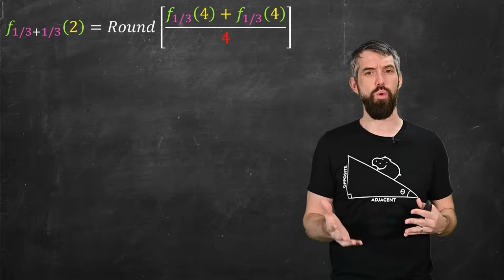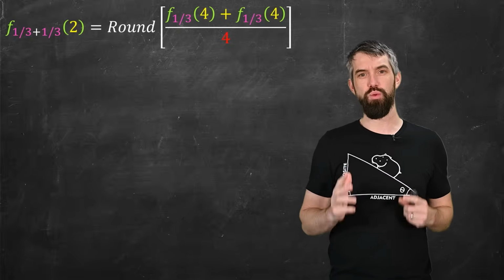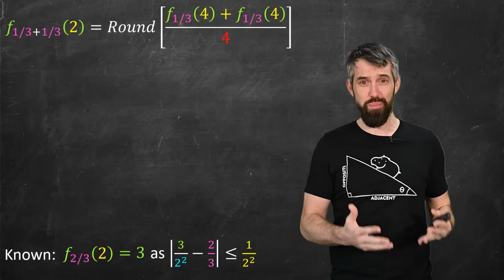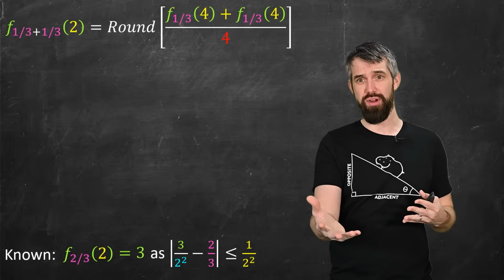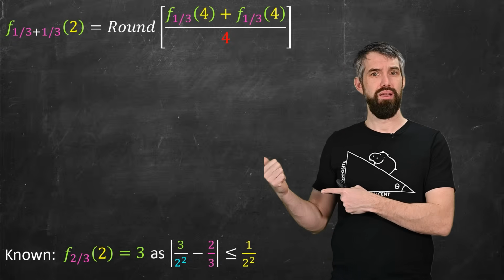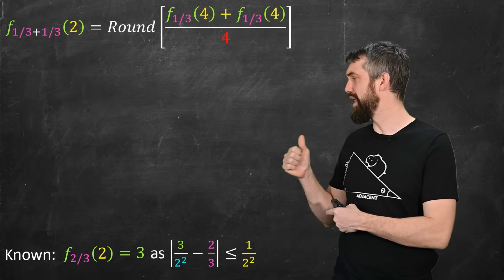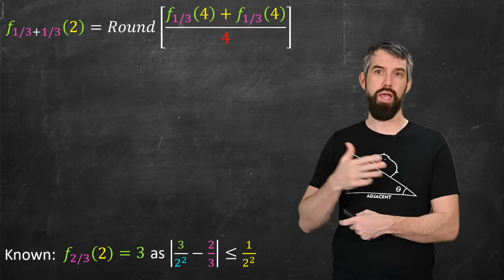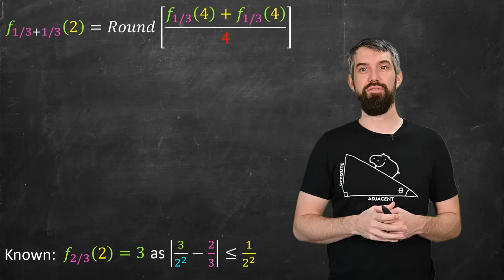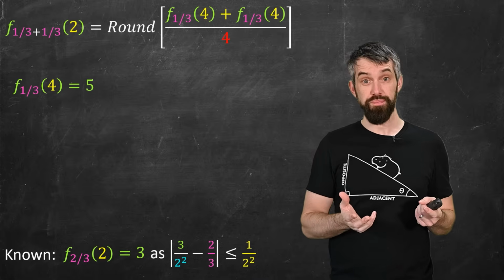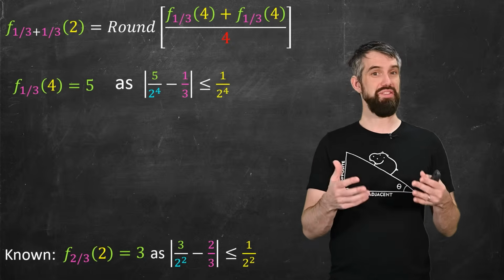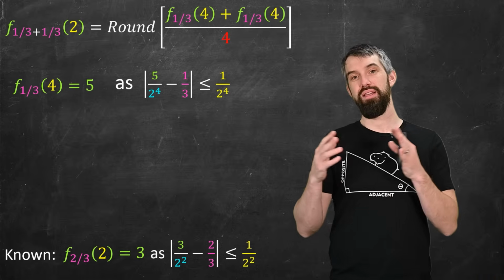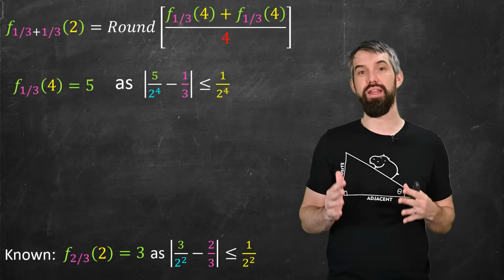Remember, we were doing 1/3 plus 1/3, so let's do that there. f of 1/3 plus 1/3. Remember, we already know the answer. Like, we know what f of 2/3 should be. You and I know that 1/3 plus 1/3 is 2/3. The answer better be 3, because 2/3 rounds to 3/4, and the numerator of 3/4 is 3. So we know the answer better be 3. Okay, so in my formula, it tells me I have to do f of 1/3 at 4, but that's 5. We've seen that in our chart before. Here we're rounding to the closest 16ths, and 5/16 is the closest one to 1/3. You can check that inequality.